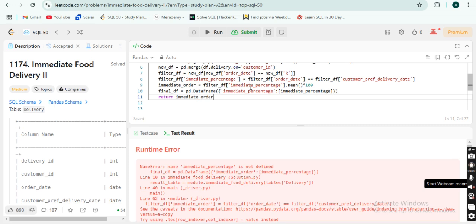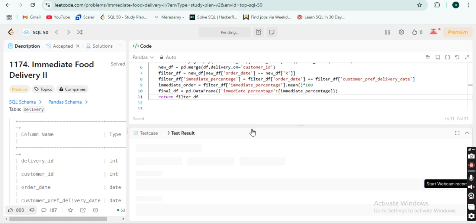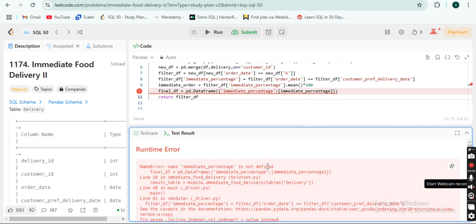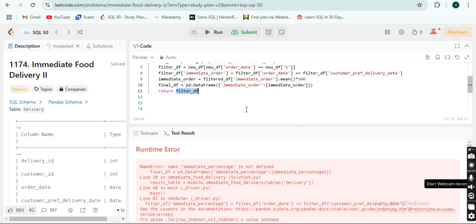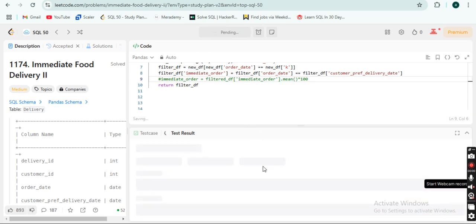Okay, this will not work because this is the simple function, so I have to go from the filter df. One second. But let's just begin it from the beginning itself.